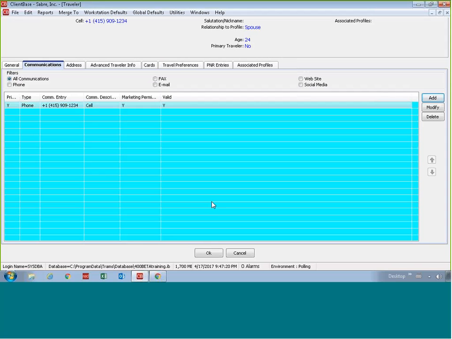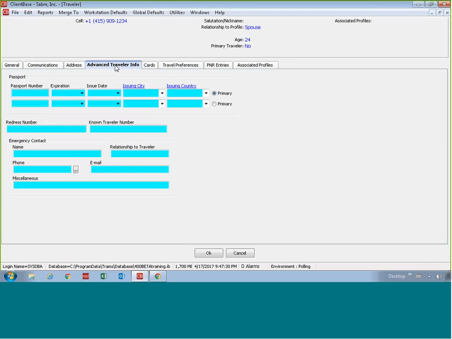By adding it here at the traveler level, ClientBase, of course, is keeping track of it, but it's tied back to Jane specifically. I can put in her passport number if I have it. Of course, knowing their passport's important for international travel, but also by tracking it here, and especially the expiration date, I can use ClientBase to help me find a list of clients whose passport is expiring, and it would be a good excuse to reach out to them.